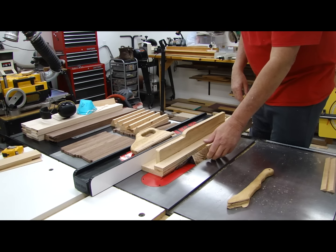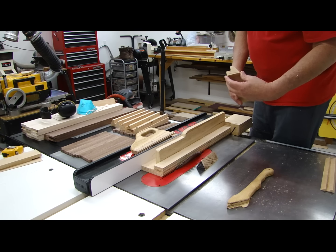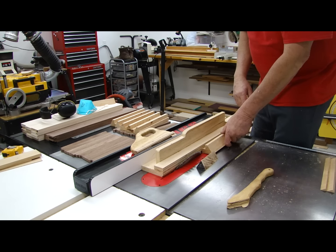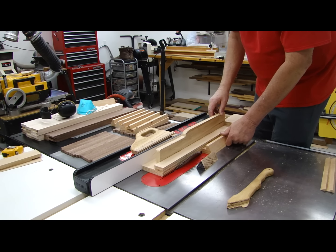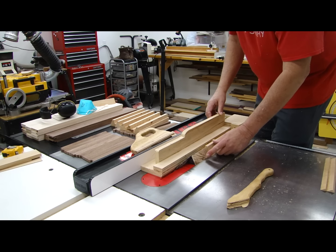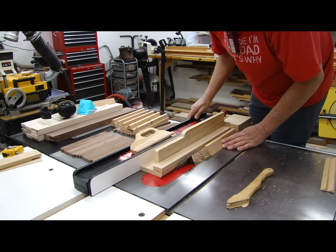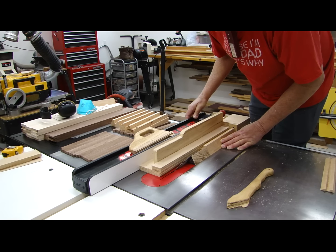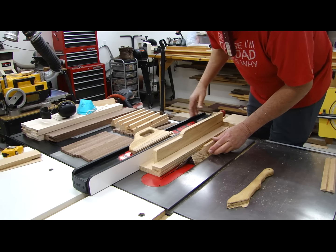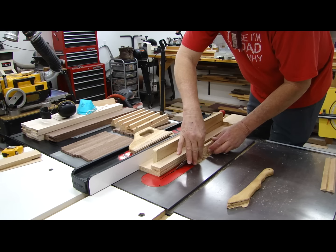Something else to point out about the jig here is when you make your workpieces, if you make them all the exact same width, you can just set this thing up once. I have some that aren't the same width. Wasn't thinking ahead there. So you want to make sure that your setup is going to be accurate for each cut. I ripped my first triangle, and I'm actually going to have to move the fence for my second cut. And I'm just going to use my setup block here to set the fence.